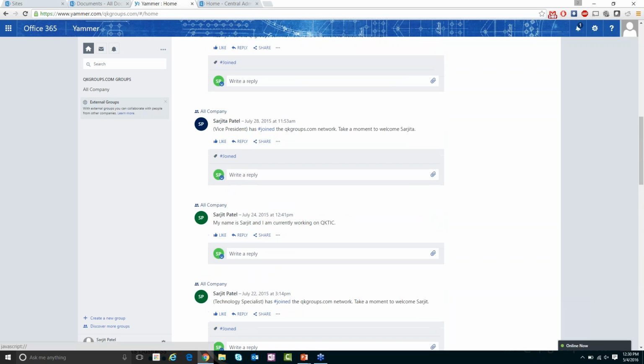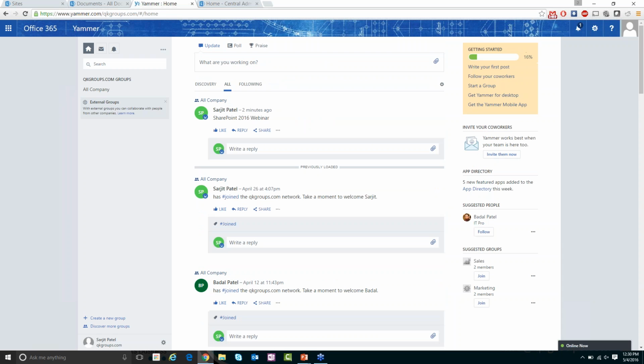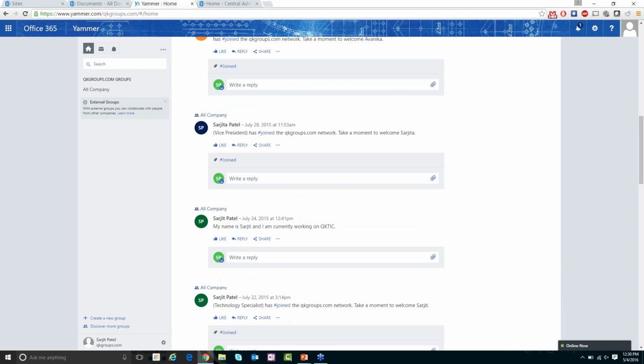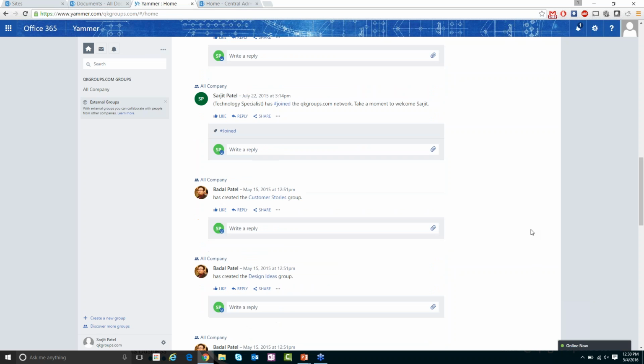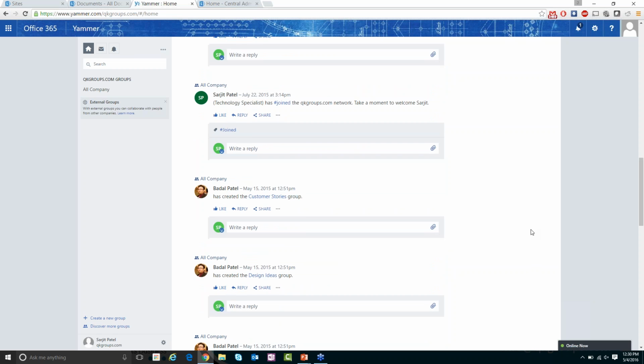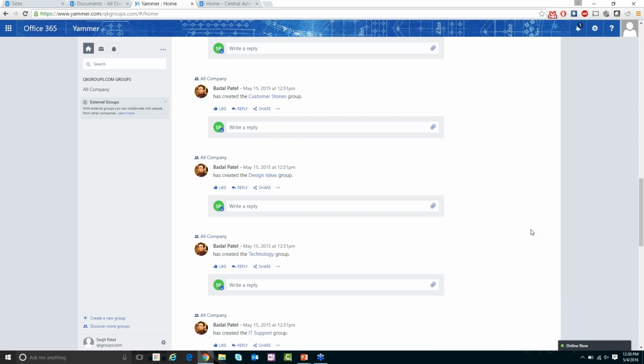They want you to be able to use Yammer whether you're on SharePoint or not, which is a really great thing. Like I said, this is the social networking for your users and your companies, and it works well because it allows you to take part in projects that you might not have known were available.